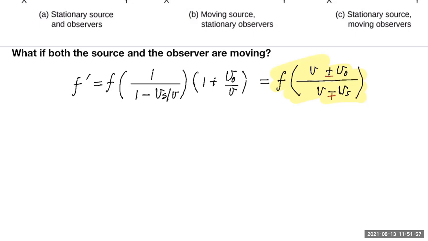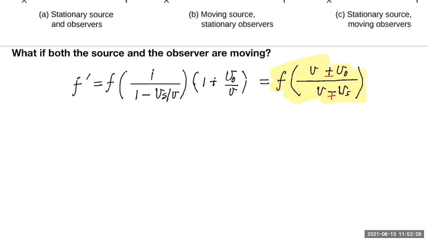So here's a little trick for how you can keep the correct signs. When both the observer and the source are moving, in order to determine the signs in the numerator and denominator, please do that one at a time. Okay, when you want to determine whether the sign in front of V observer in the numerator is plus or minus, that is due to the motion of the observer, right? When you pick that sign, please ignore the motion of the source. Okay, that is, you treat the source as stationary.